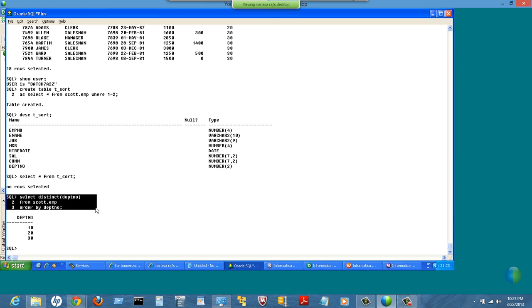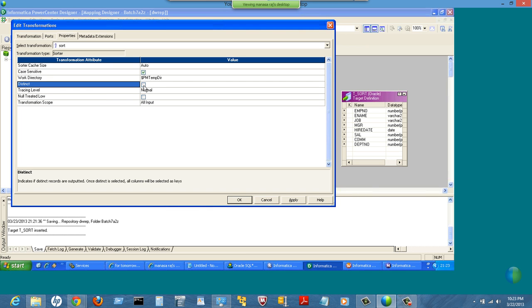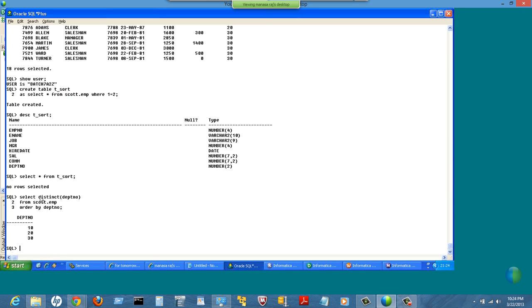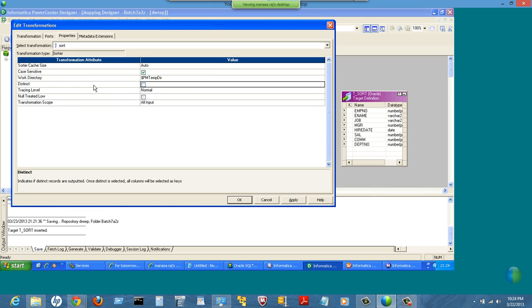The same thing, if you want to perform in Informatica, you use the Distinct option. Distinct eliminates the duplicate records. Order by sorts the records either in ascending or descending order. Got it? Because of this option only, we call sorter an active transformation.